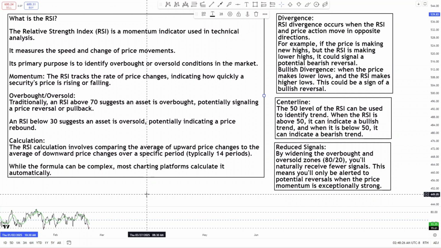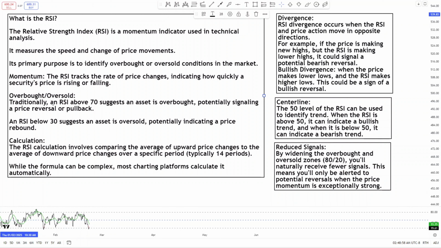Okay. So at a certain point, once that is finished correcting, like maybe it could be 38%, 40%, 50%, 60%, or 70%. Once that's done, the buyers have taken their money. They're going to close their positions and get out of the way. RSI is going to tell you, okay, they're done. This thing has slowed down. The momentum has decreased significantly. Okay, so that's what it's going to print for you.